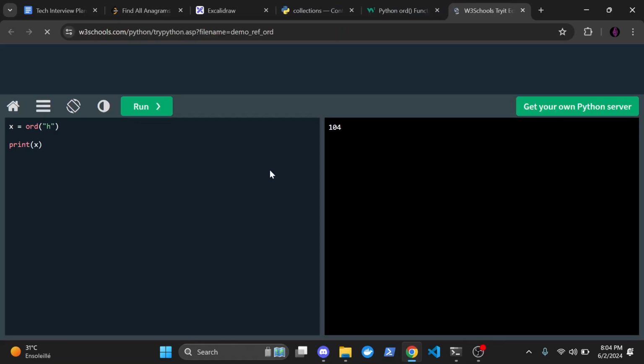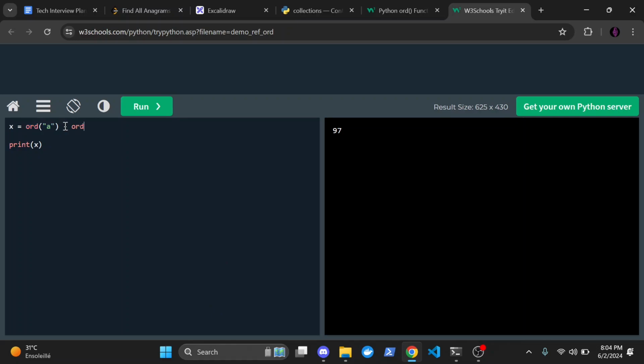For example, A is going to be 97, B is going to be 98, C is going to be 99, D is going to be 100, right? And you can get the indexes by just subtracting from this. So A is 97 minus 97, which gives you the index of 0. And you keep going. So ord(character) minus ord('a') will keep giving you 0, 1, 2, 3, 4 of any character that you want.